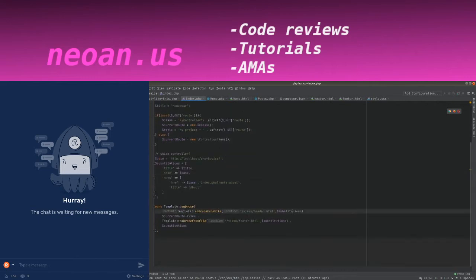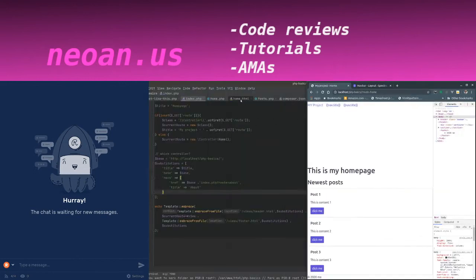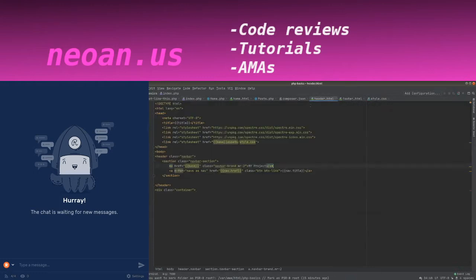So the header, we're going to get into substitutions, header HTML. Okay, let's see where our issue is in our header HTML. What did we say? Okay, navs as nav. Okay, so we have the base in here. We have the navs. Did we call it like that? Oh, sorry, wrong one.